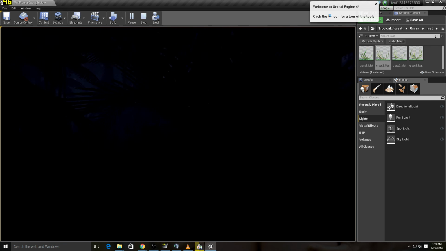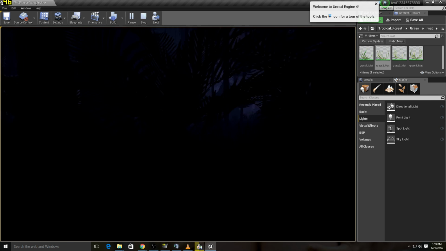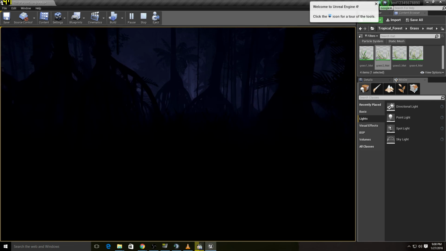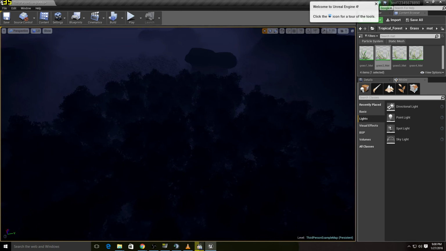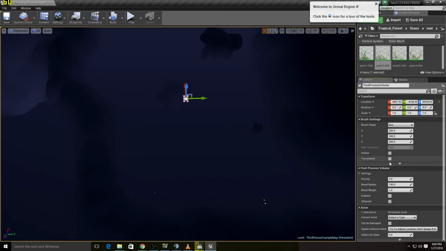Jesus Christ. I can't see a thing. So let's lighten up this madness, shall we? I know I'm doing this all weird. Visual effects. This is the post-processing volume. So when you go to details, you should click on bound. Okay, that will affect the entire world.